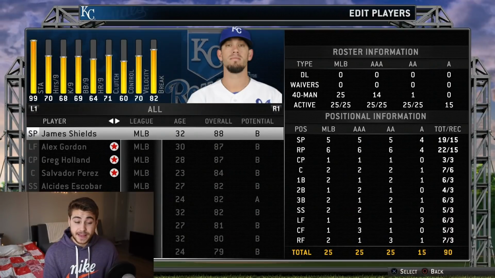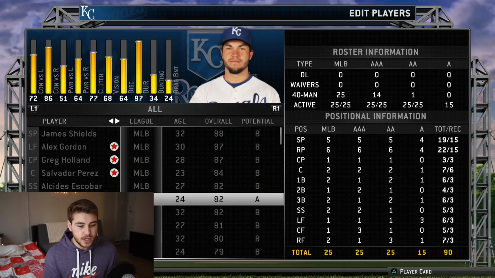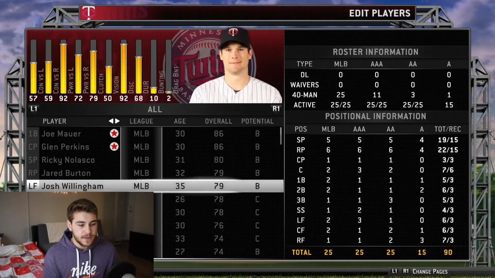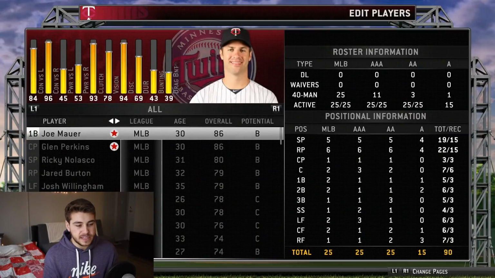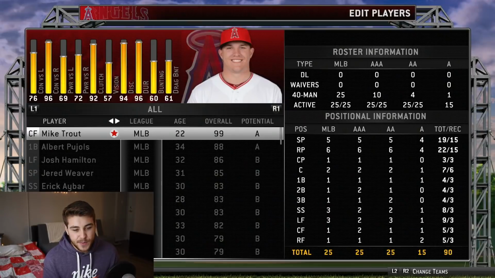The Royals, I think this was when they were going to make back-to-back World Series. Shields, Alex Gordon, pretty young still, not quite at their full potential. The Twins, this is when they were pretty trash. Joe Mauer over to first base at this point. Nothing too interesting. Y'all don't care about the Twins either.